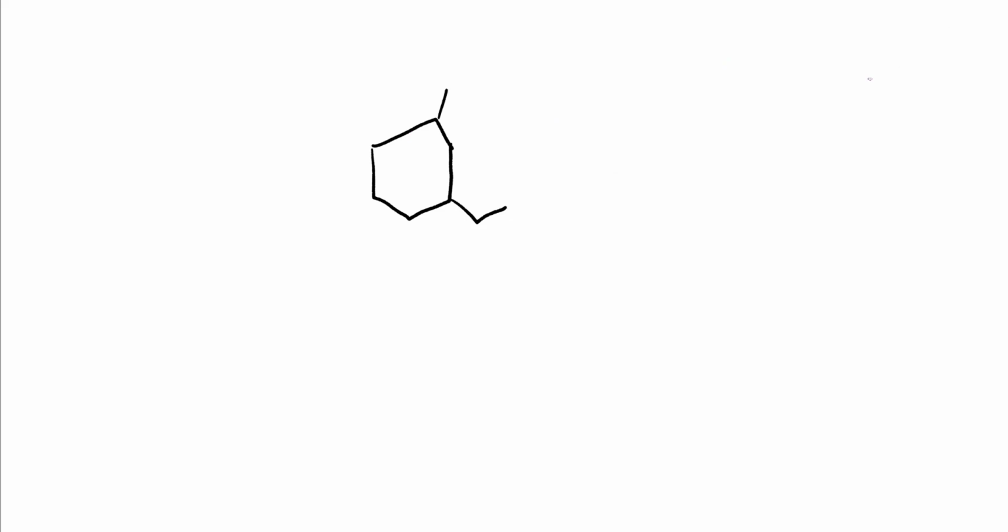Okay, but what happens when you have one ring, right? One ring, and you have 2 substituents? Hopefully you can see by now that this is going to be our parent ring, right? That's a 1, 2, 3, 4, 5, 6 hexane. And we're going to have a methyl. And let's see, 1, 2. 2 carbons mean that it's an ethane. So we're going to say methyl and ethyl. Great. So how do we name this?